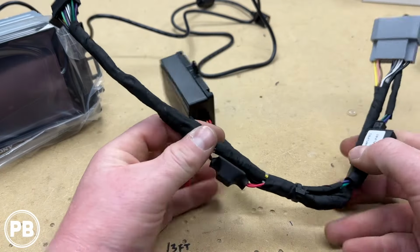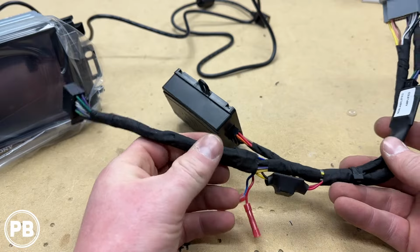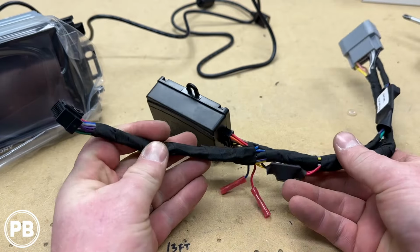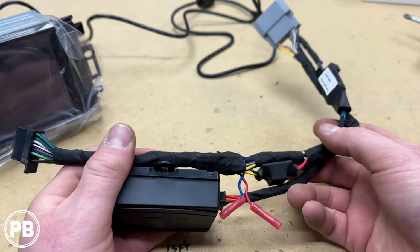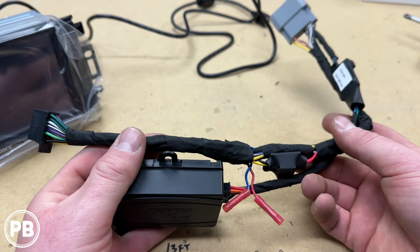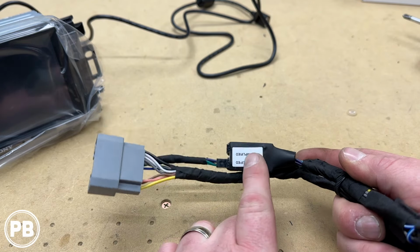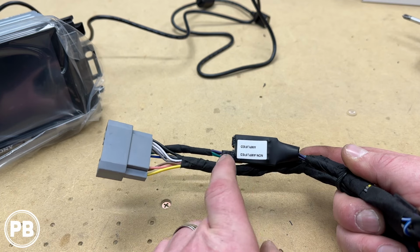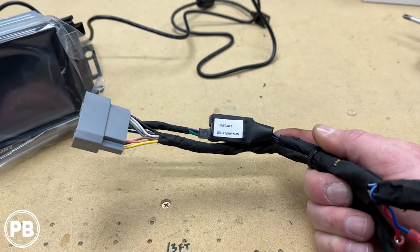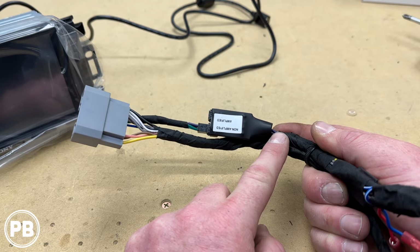Okay, so we finished our wiring harness adapter here. We used some high temperature Tesa tape after we heat shrunk our connections. Looks nice and clean. Like I said before, this is the non-amplified version. So with our adapter here for our rear speakers, you plug it into non-amplified. Again, if you had amplified, you plug this harness into this other port, and then you'd wire these colors to the front speaker outputs of the radio.